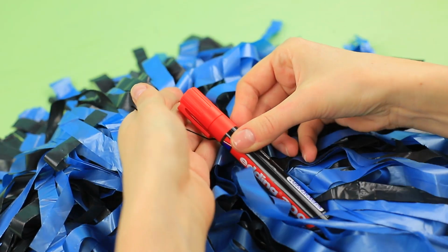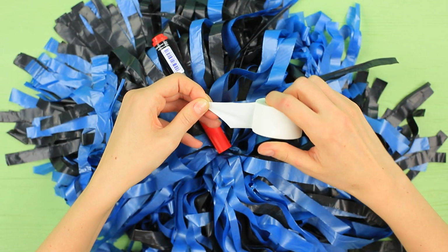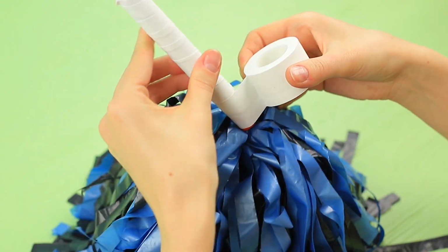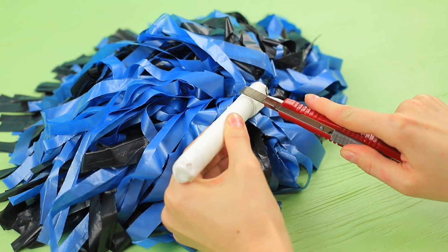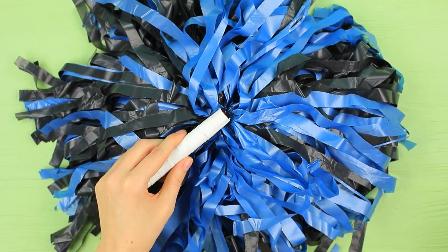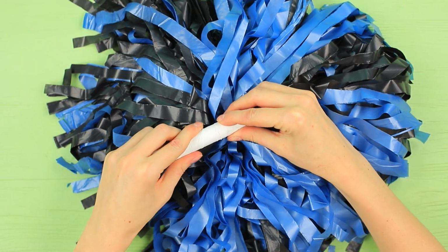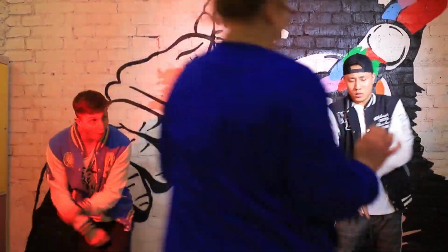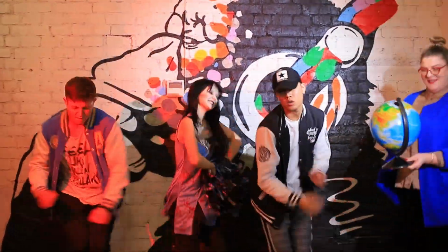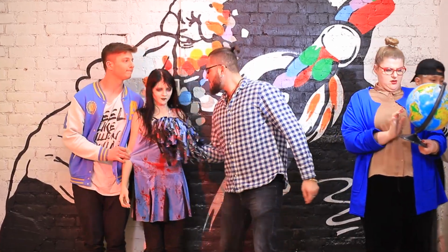Attach a cord to a marker cap. Wrap the marker in a Band-Aid. Make a cut along the cap using a utility knife. Yay! Clementina! This is the first zombie cheerleader our college has ever had. Whoops! Hitting the professor with a pom-pom is definitely a bad idea.